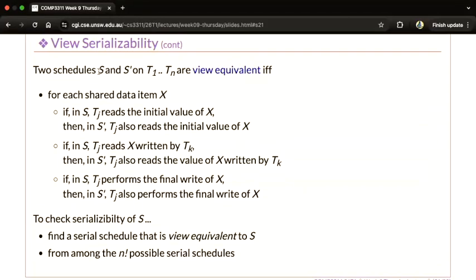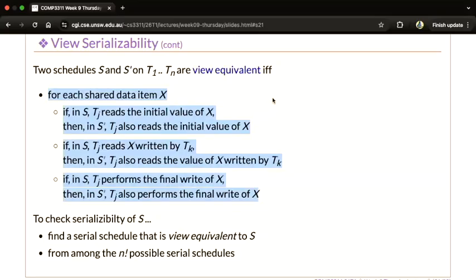Let's just say that S is something you're given, and S prime is one serial schedule of those transactions. So S is a schedule of 2 transactions, and you can pretend that S prime is T1 then T2. That's one of the serial schedules. And here we're going through all data items, and we need to check whether these tests are passed.